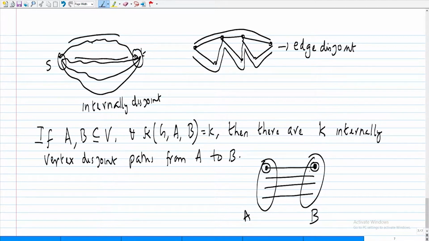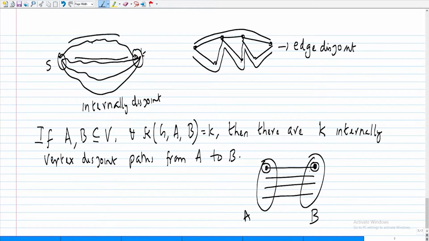Fine. So, we are going to write a proof of this theorem now. And the reason for writing a proof of this theorem is that inside this proof, you will be able to see the possibility of converting the proof into an algorithm. Otherwise, this statement really does not tell you anything about how to find k vertex disjoint paths, right? So, given this particular characterization, right, this is what is.